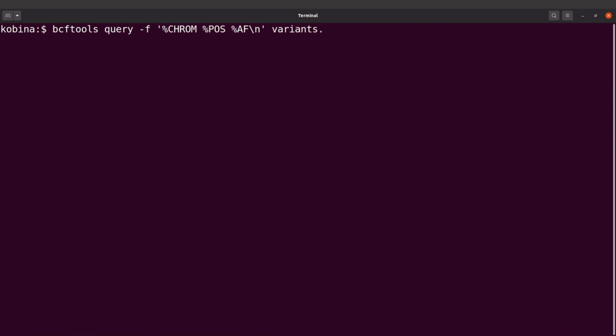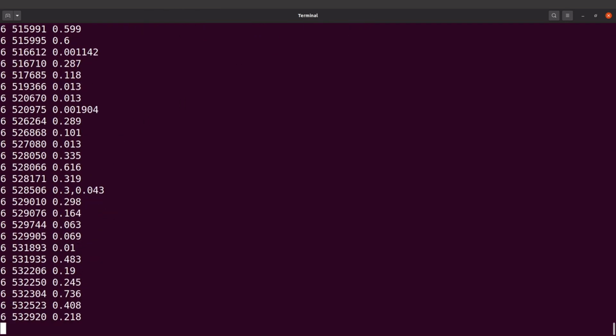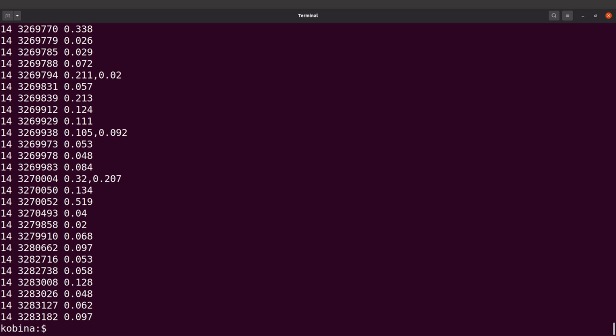And then I will specify my VCF file. So this will give me chromosome, position, and then the allele frequency, because we want the allele frequency for each position. So it makes sense to add the chromosome and then the position. So let's run this command. Okay, it's done for us.